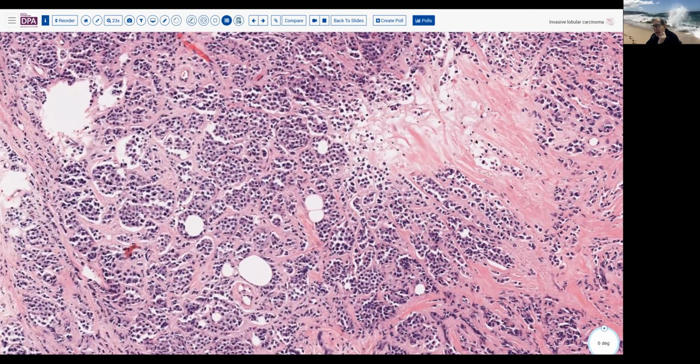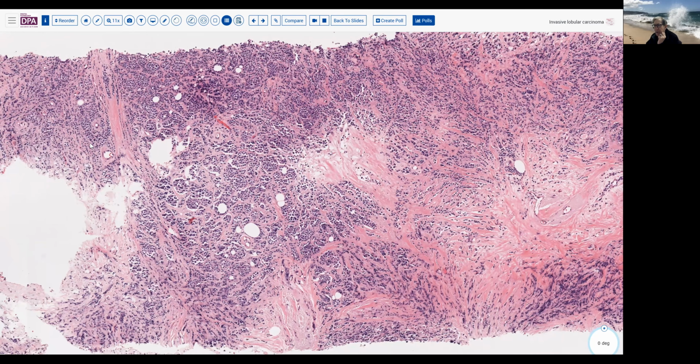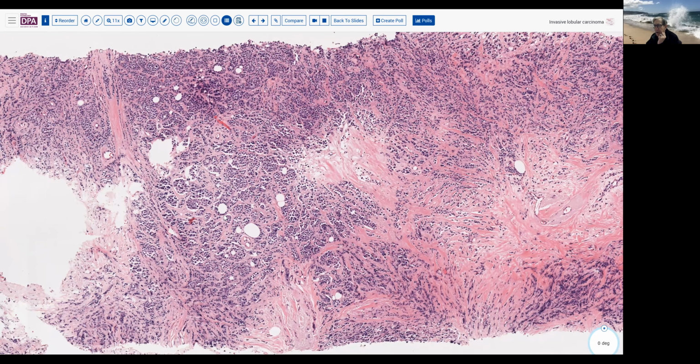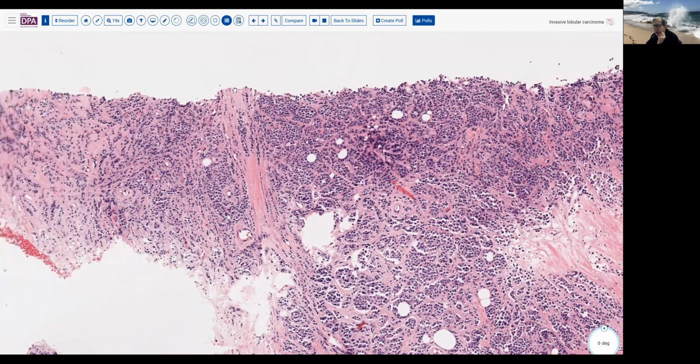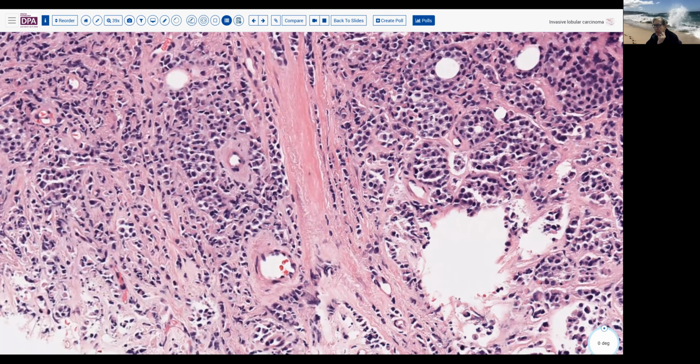Sometimes we just end up calling it invasive mammary carcinoma or carcinoma with ductal and lobular features, because there are certain overlap groups where you can see both kinds of differentiation present. Here's a little bit of targetoid growth around a vessel, but with a little bit more cohesive sense, or at least clustering of the cells together.